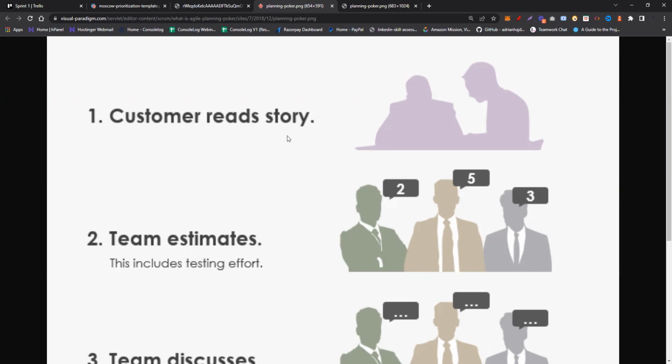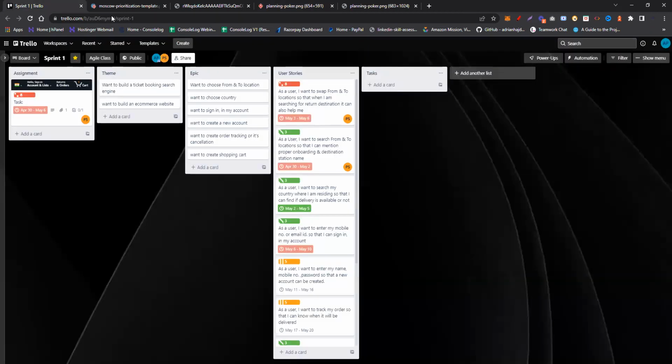Why so? Because if 34 is coming, that means you require more than a week to complete that particular task or user story. If that is so, that means it's not a user story. Again, it will become an epic. So that particular user story you can divide into multiple user stories. Whatever comes within a week, treat that as a user story. If it is coming beyond a week or 7 days, split that. Try to split again. So our end goal will be, when we are creating themes, epics, and user stories, each user story needs to be completed within 7 days.